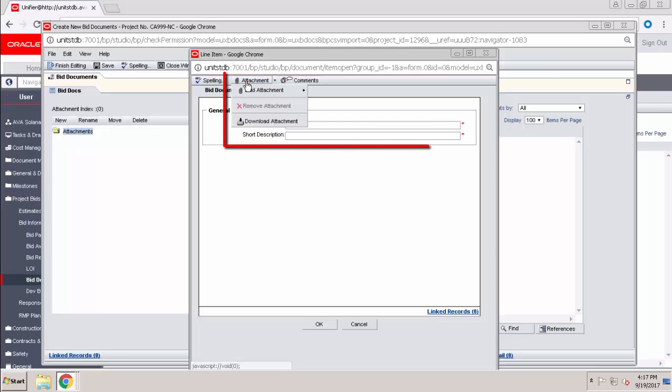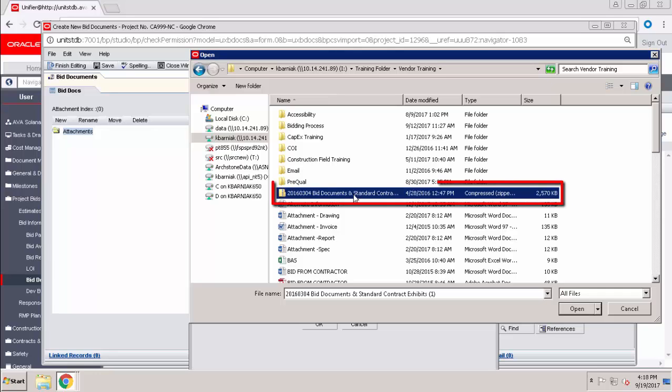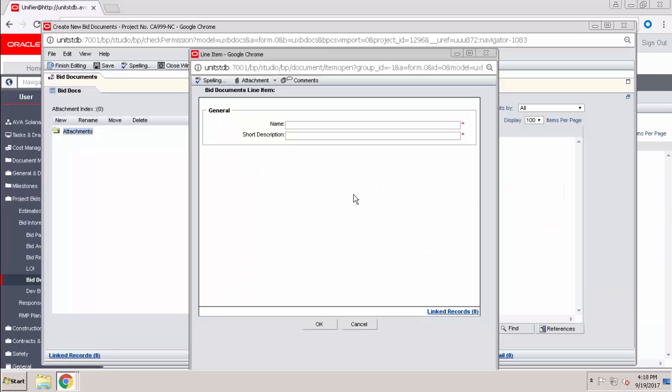So we'll click on Attachment, Add Attachment, and then you can either select from your computer or a Unifier folder, such as from Drawings. We'll say My Computer. Here I've pulled in a complete zip file, and I can give it the description and say OK.